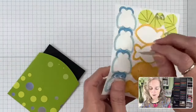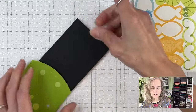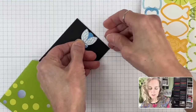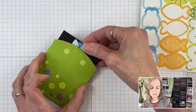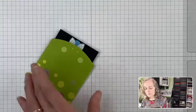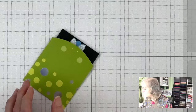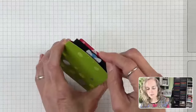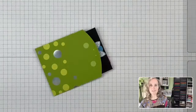But I am going to take one of these flies, and I'm going to imagine that fly going into this frog's mouth. So we're just going to add the fly right on the edge like that. And now we have the fly going into the frog's mouth, and you can see a hint of it going in there. We still have room because we didn't make this super wide. We still have room to add a gift card to Panera or to wherever. I'm just going to insert that in there. So putting those in together, we have that size so far.